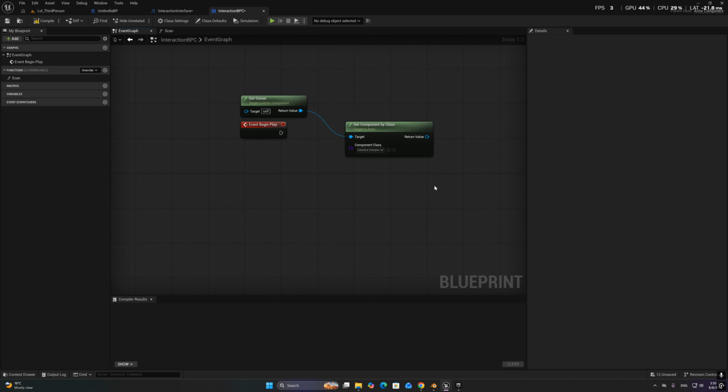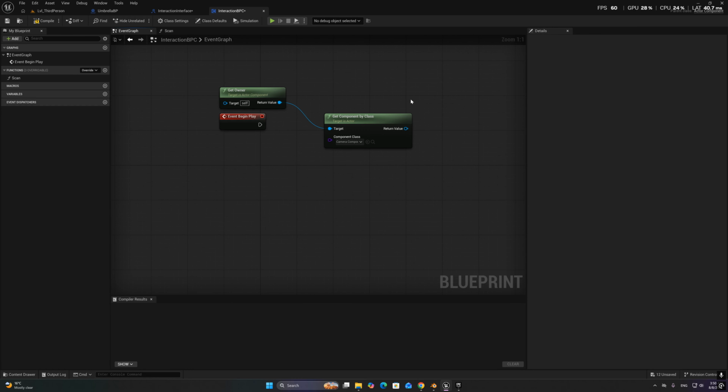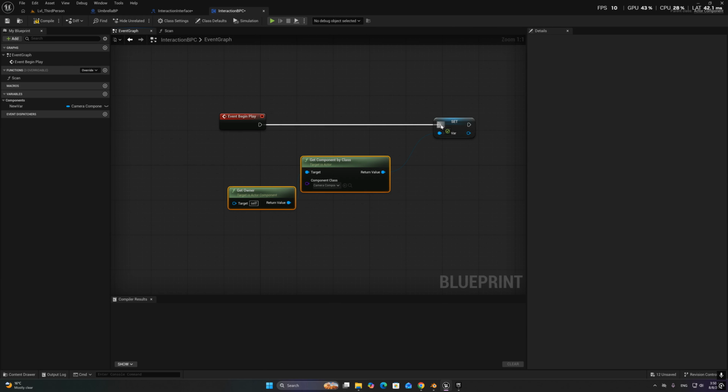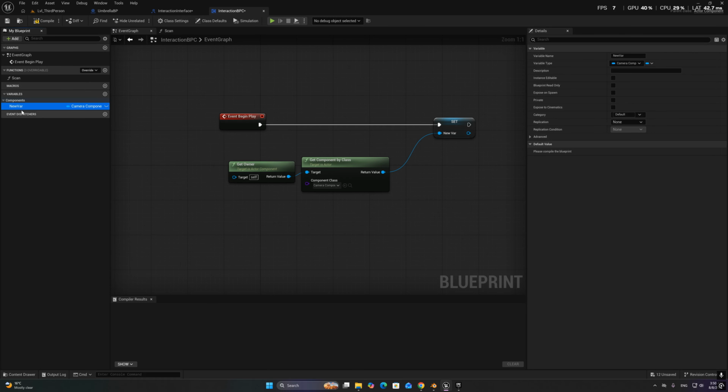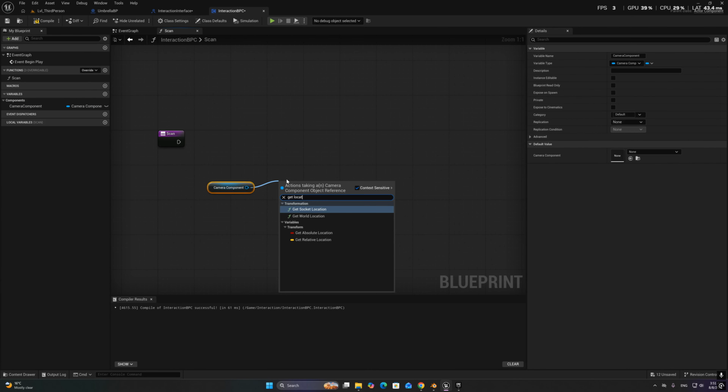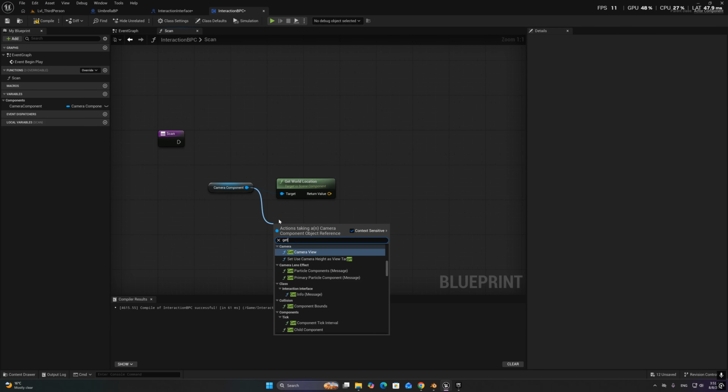So, we want to get our camera, and also we should save it in a variable, so promote it to a variable. Event begin play is the node which executes at the very beginning when the game spawns the actor, in our case when the game spawns the main character. Then you go to the scan function, get the camera component, pull from it its world location and forward vector.